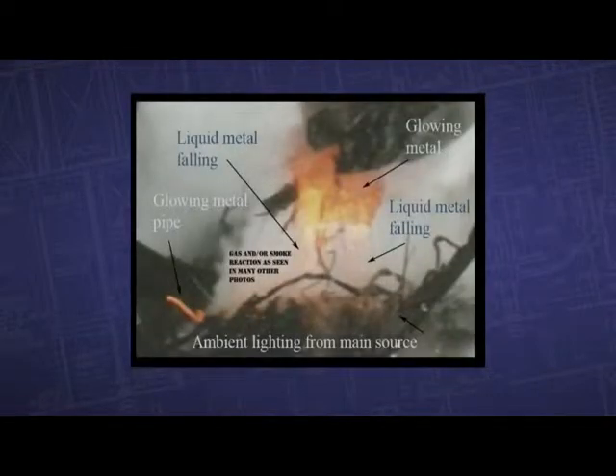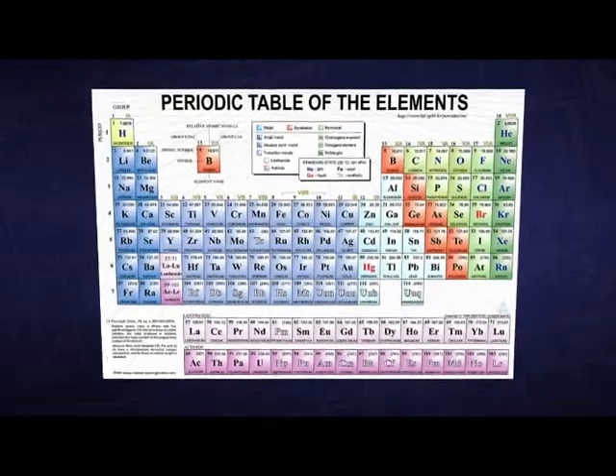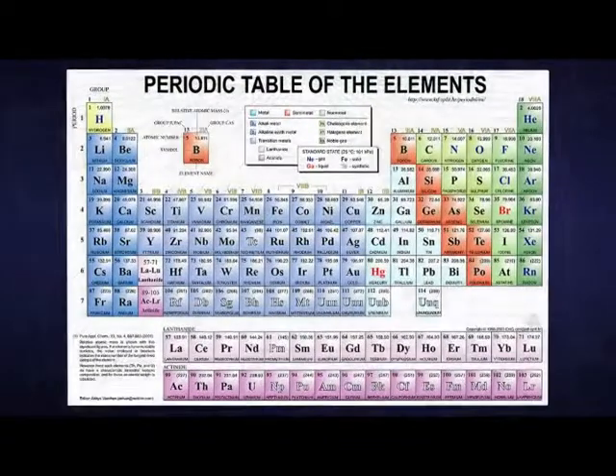We know that open-air fires cannot burn hot enough to melt steel, but metal had melted at the base of the towers. I found a pore in the steel that had pure sulfur. There's a government theory that calcium sulfate from gypsum boards was the source of sulfur, and that's wrong. Calcium sulfate cannot undergo any kind of chemical reaction that produces the element sulfur. We're not dealing with any compound of sulfur when we're talking about sulfidation — we're dealing with the element sulfur.